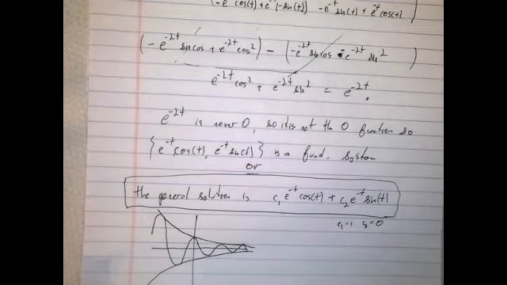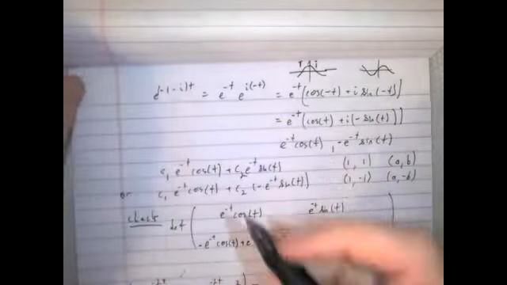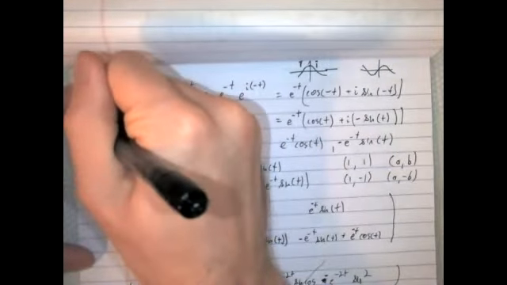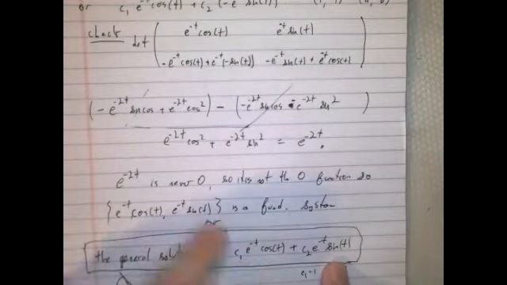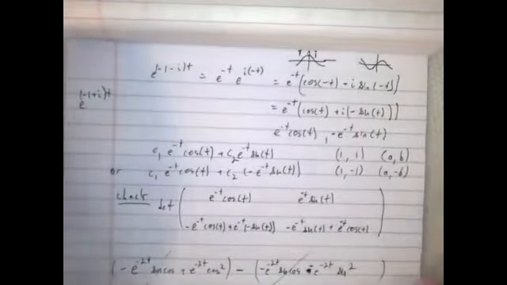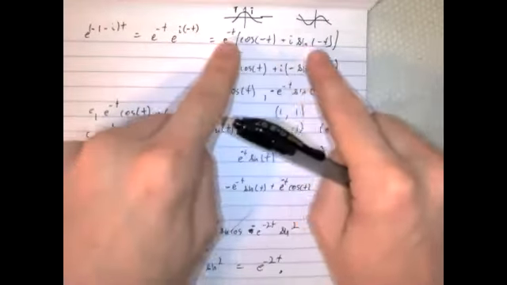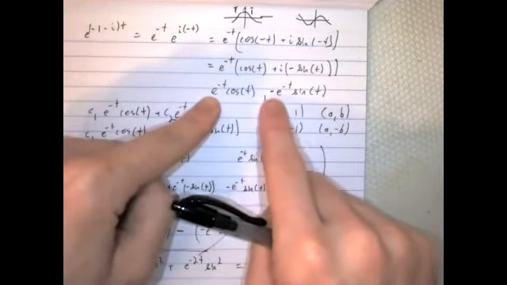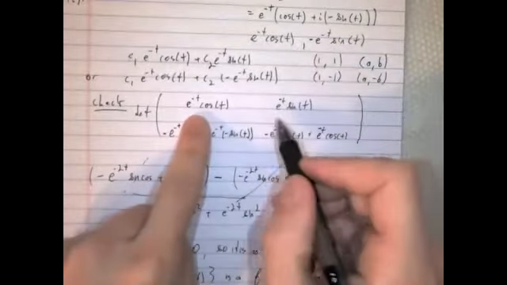So you said we can use one of the roots to find two solutions. What happens with the other root? Is that another family of fundamental solutions? Yeah, so that goes exactly back to our discussion here. One root, e to the negative 1 plus i, gave me this family, right? That's all the work that we just did. Do you agree? Yeah. But the other root, negative 1 minus i, gives me this pair of solutions, e to the negative t cosine of t and negative e to the negative t sine of t. Okay, so that's different from here. It's off by a negative sign.